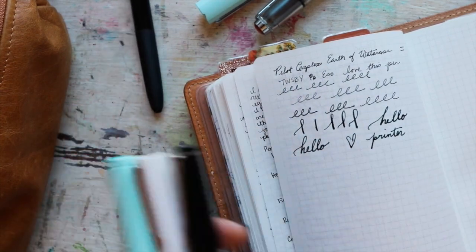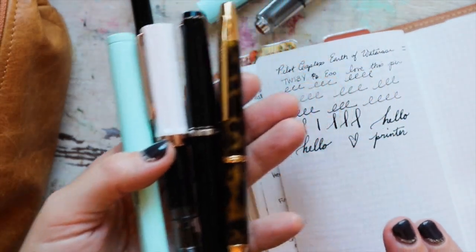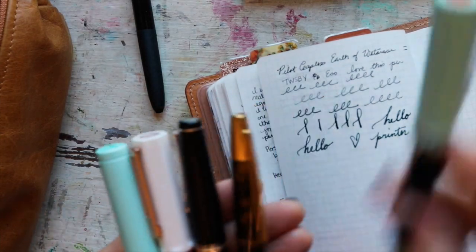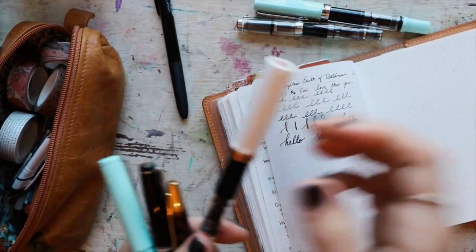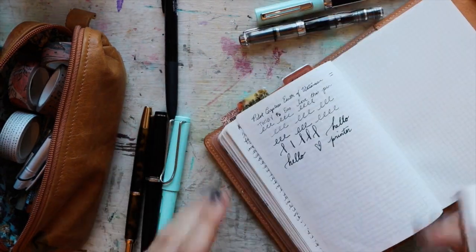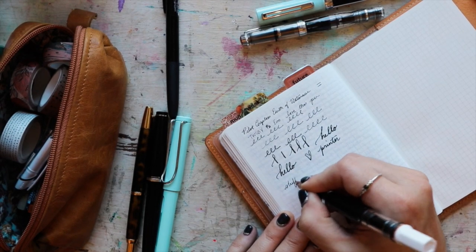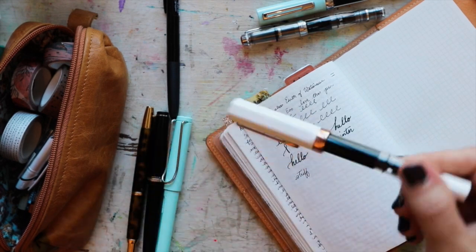So I think in my collection, I'm just going to keep these. I'm pretty sure I still haven't decided on the blue TWSBI because it's pretty, but I really love this. I just love the simplicity of the white with the rose gold. But I think that's a nice little collection right here. And I'm trying to just clear stuff out and get more organized, not have so much stuff. I am just absolutely loving this extra fine nib on this particular TWSBI.